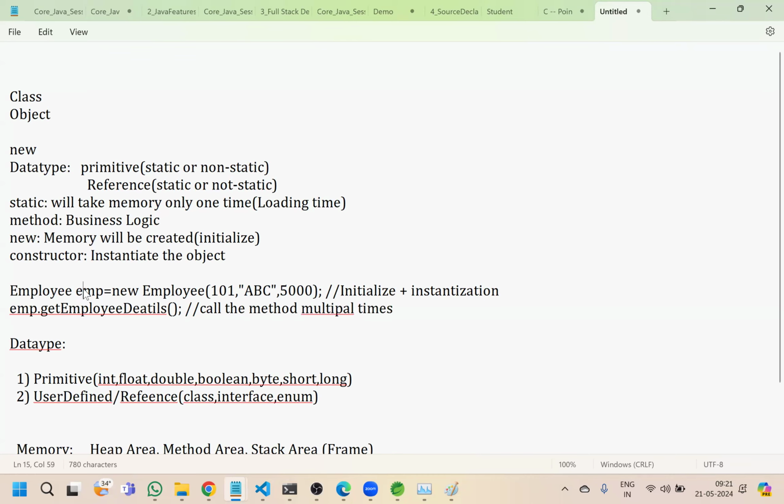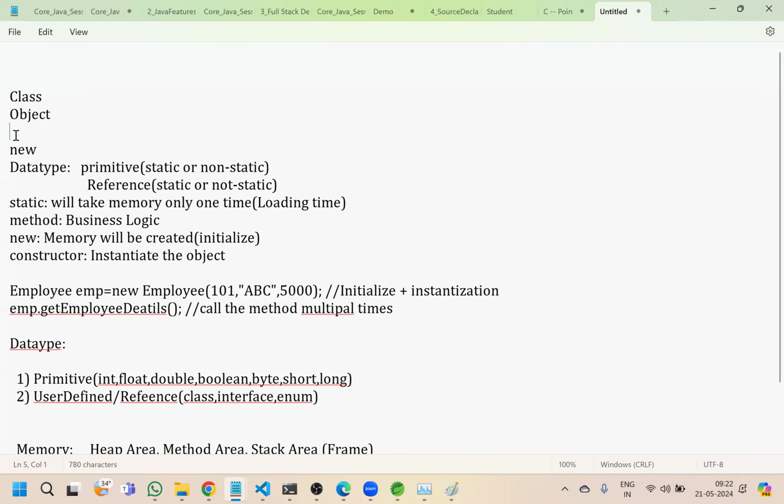So our reference variable is required if we are using the object multiple times. If we are using it only one time, no reference variable is required. You can use this object and call directly. But if we want to call multiple times, the reference variable is mandatory.